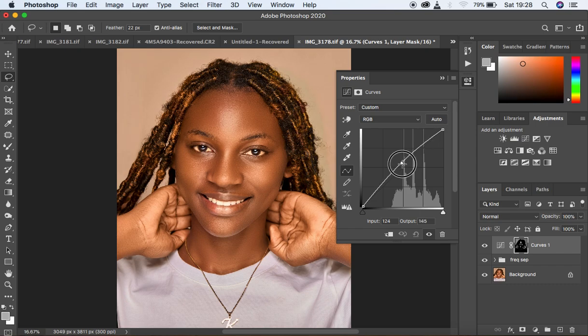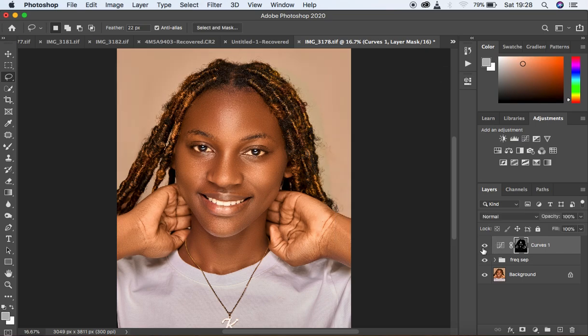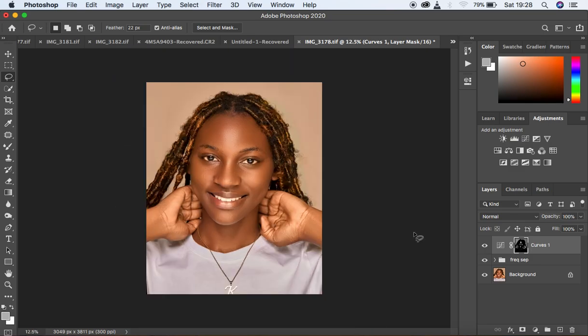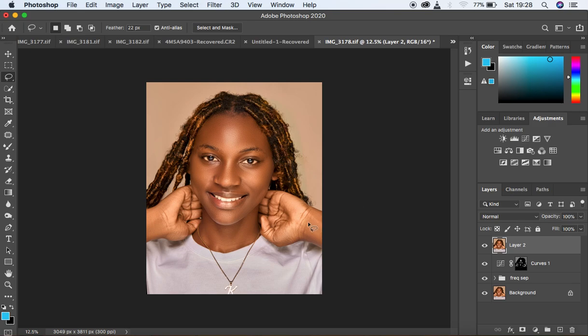I think that is way too much. So let's see a before and after, before, after, before, after. I think that is fine. And now what I want to do, I'm going to leave the shadows because the image already has the dimensional shape. So I'm going to simply hit Shift Alt Command E on the keyboard, and I'm going to duplicate that by hitting Ctrl Command J.